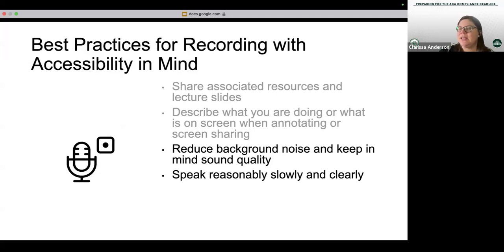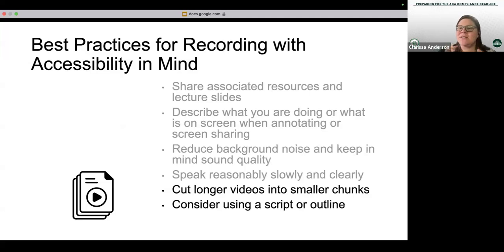Also, keep in mind background noises and sound quality. You might want to consider using a mic that works better and keeping it to more of a quieter environment if you're recording, and also speaking reasonably slowly and clearly. I mean, you don't want to speak so slowly that no one can really keep up.